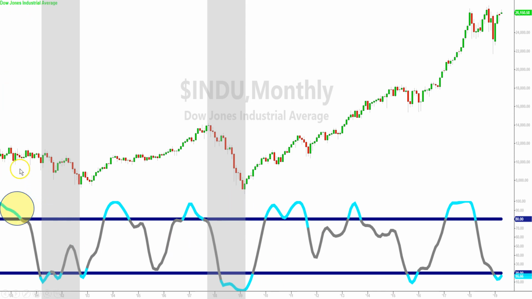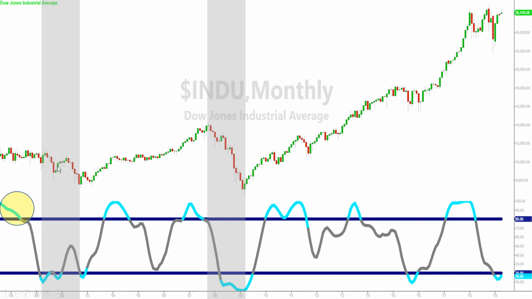But what I want to point out is that prior to going into this recession, prior to the tech bubble bursting, on the monthly chart of the Dow Jones Industrial Average, our oscillator reached an area above this blue line, which means that it was overbought. All right, that means that the prices were high relative to previous price action. And so looking at a monthly chart, when we reach this area on our oscillator, it's a good sign that the next viable direction should be to the downside, as we can see here.